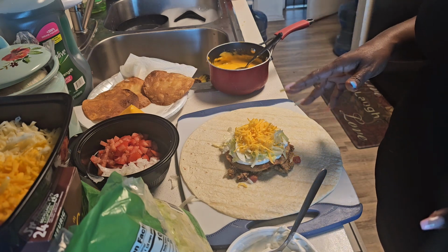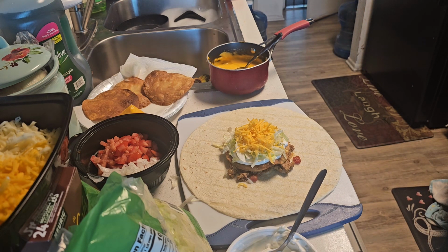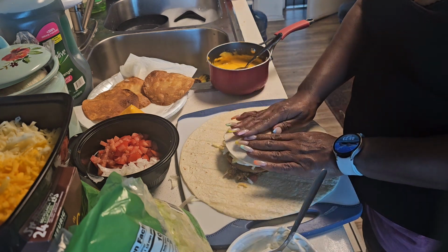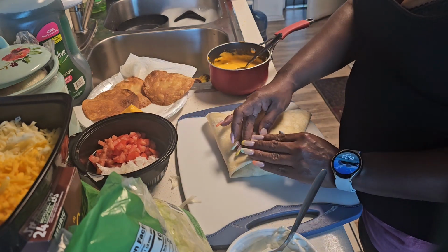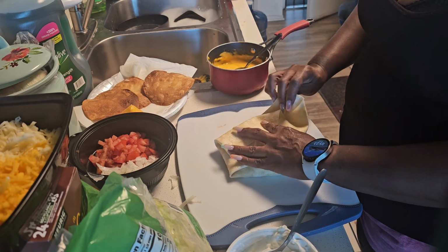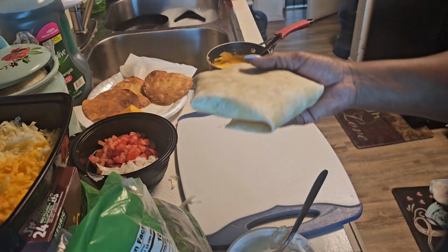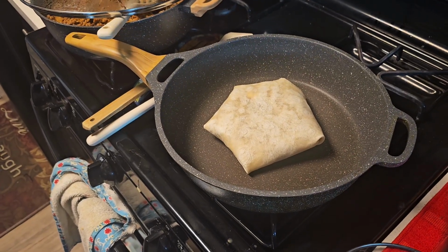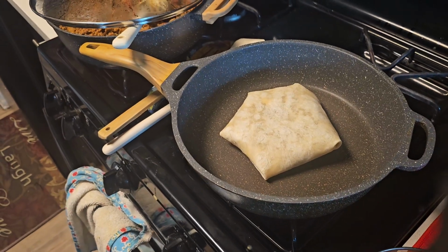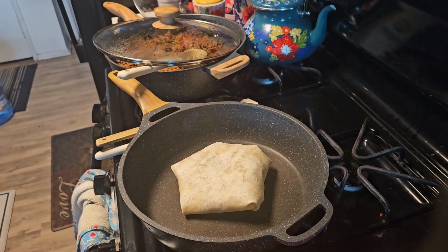So I have the cheese, the lettuce, a tomato. Oh, and then you have to add one little baby shell on top of that, which I don't know why you have to add a baby shell on top of that, but that's what it says. Add this little shell on there, and then you kind of fold it some type of way. Now, I'm not a good folder, but we're gonna see how this works. And it looks like it came out great. Look at that. All right, hold on. Okay, so I put it over in this skillet here with no oil or anything. I'm gonna let that brown for a couple of minutes, and then we're going to flip it over.